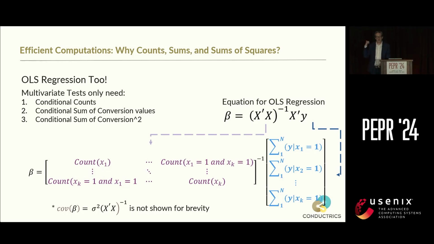That first matrix, the X prime X matrix, is what's known as the Gramian matrix. You can construct that as just counts and conditional counts. So we just pull that from the data table. And then that inversion, even though that's O(K^3), K is quite small. K is just the number of data elements, and because we've applied our data minimization principles, we haven't really collected that many data elements. And again, it's just counts. The same is true for X prime Y. When we're calculating that, it's just conditional sums. And all that lives already on the table, already aggregated.